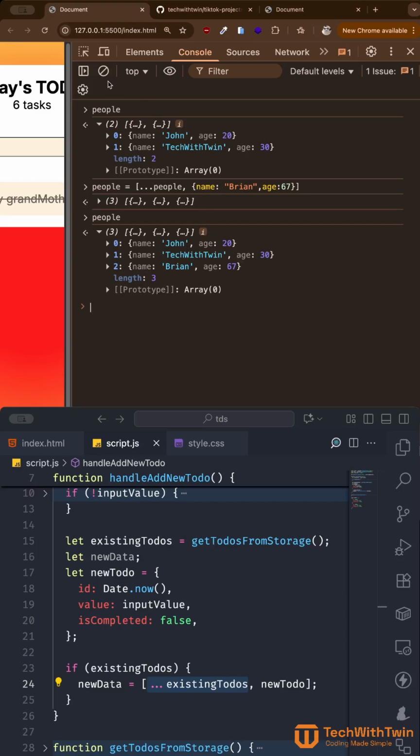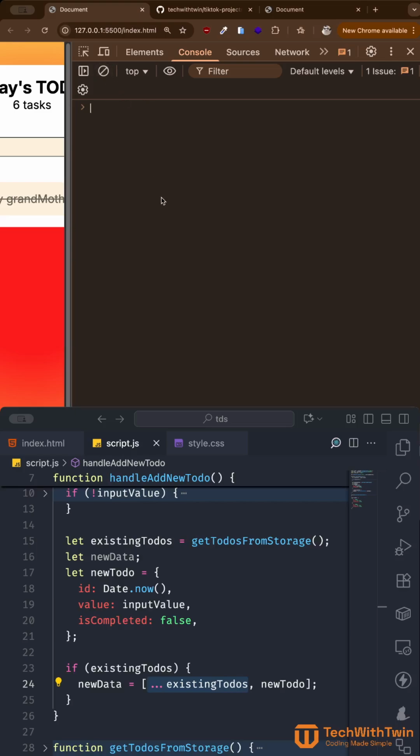Let me show you something about spreading an object. Let's create an object and say let car be equal to an object whose name is Mustang and age is 30 years. So this is a car. What if you want to change the car's age?